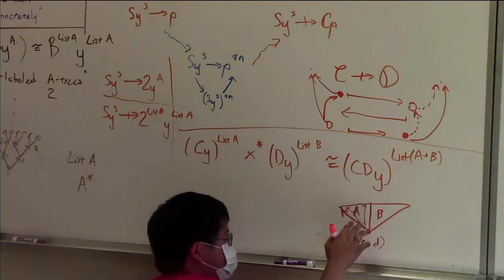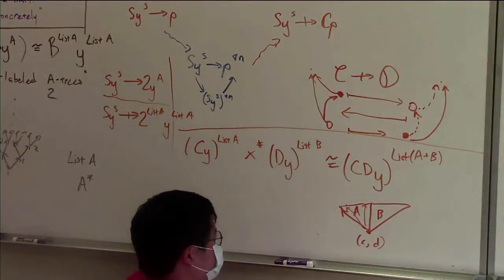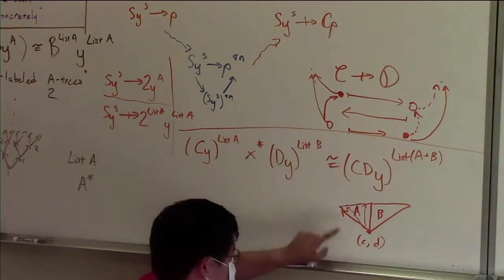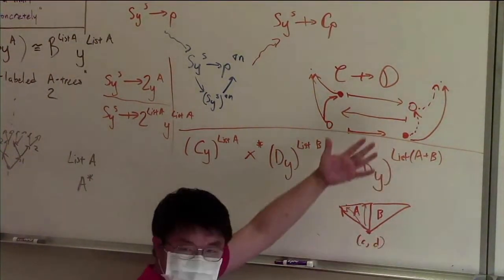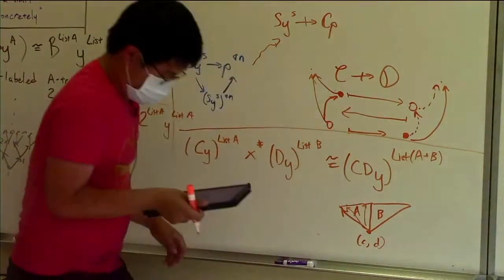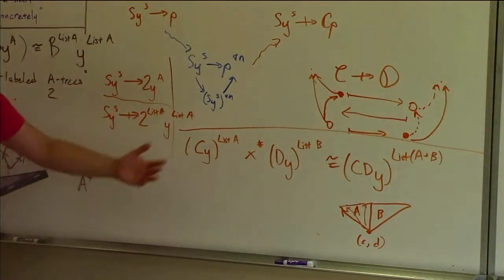You should think of this as a bunch of arrows. These are all the ones from A. These are all the ones from B. And then for each of these, we also have to pick a pair of elements from C and D, and then a bunch of arrows from A, a bunch of arrows from B, and so on. And that gives us a very nice conception of what's going on there.